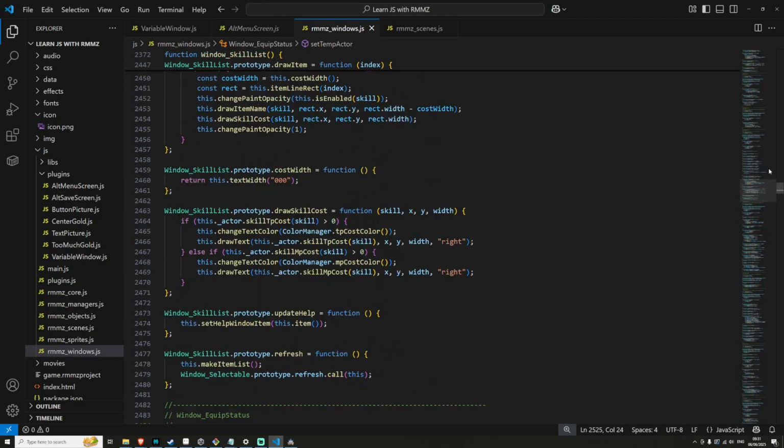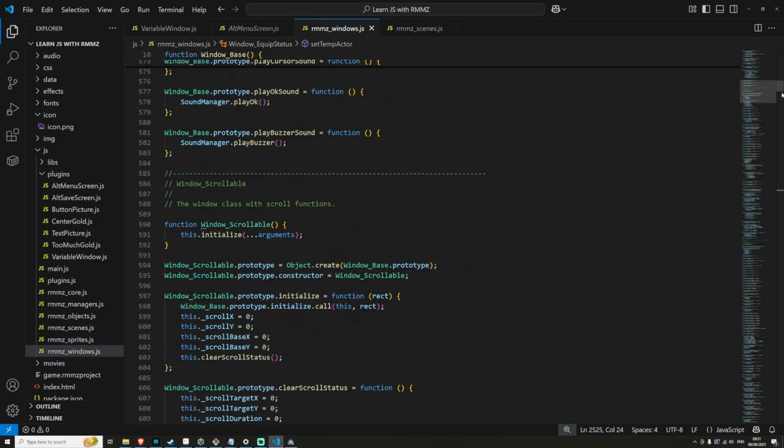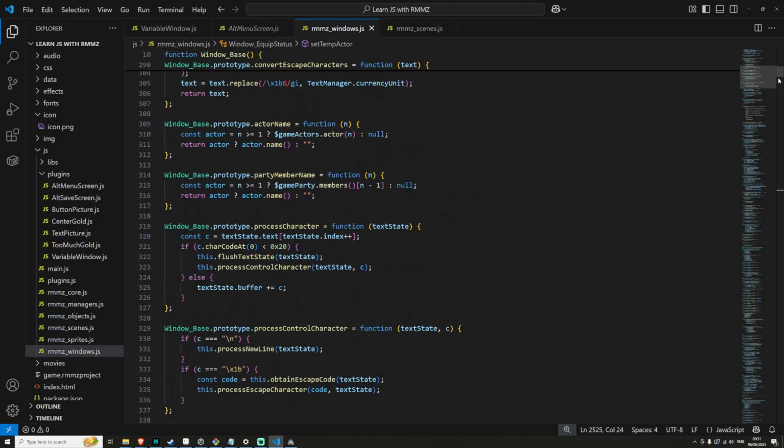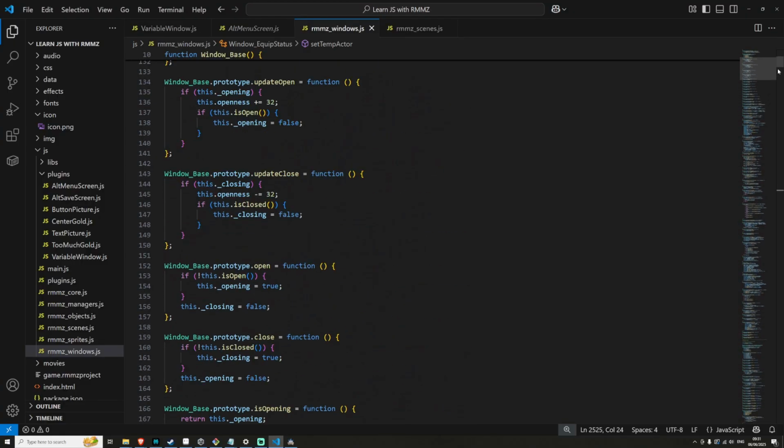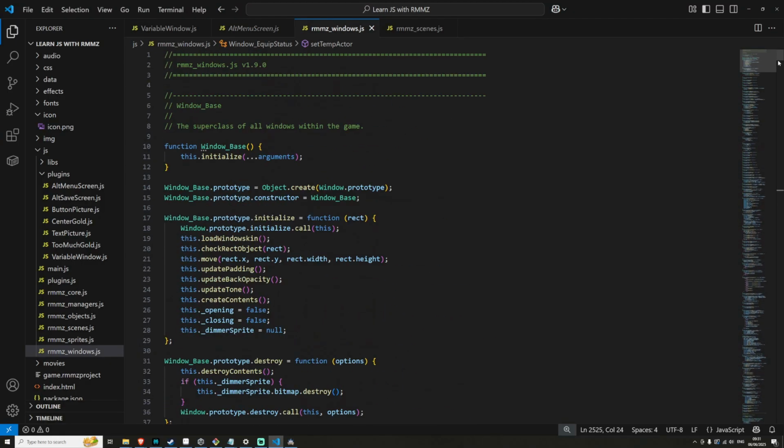Which window should we use? We could either start with our own window entirely and then base it on Window_Base by using Object.create with inheritance. And we should probably do that, I guess, since this is looking into how we build windows.